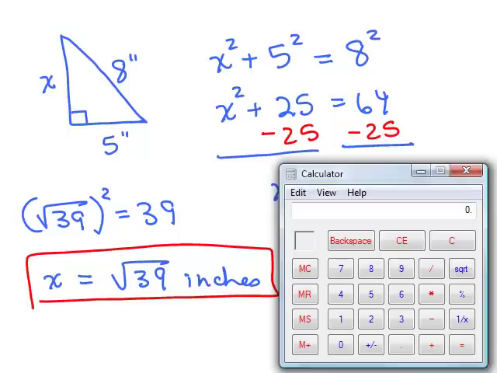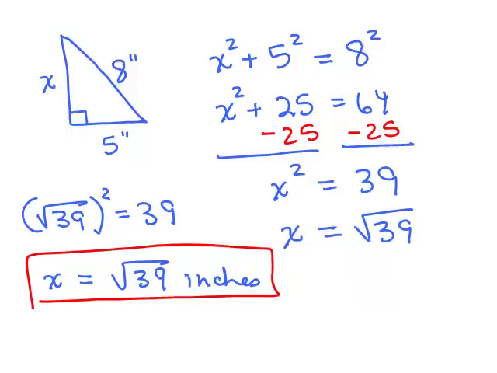So here's a calculator. It's just a cheap run-of-the-mill calculator. I'm going to put in 39, and then I'm going to press the square root key, which is right here. Notice I get this huge thing, 6.2449979. I don't even know if you could read that, but you could decide if you want to estimate it to one or two decimal places, but what we could do is write down that X is approximately equal to 6.2 inches, because the calculator actually had 6.24. So I rounded it. So it's approximately 6.2.